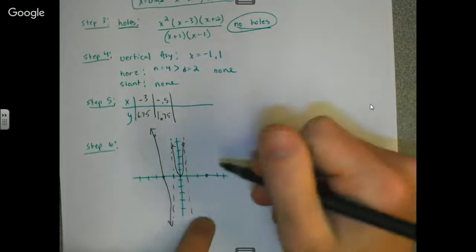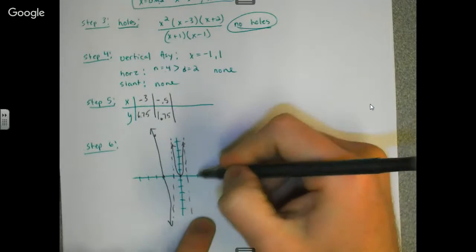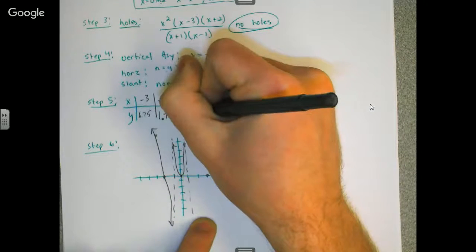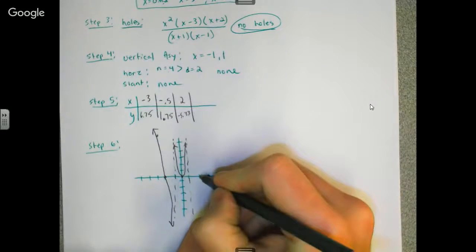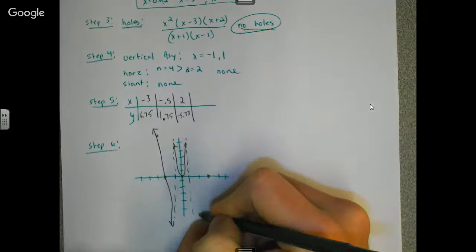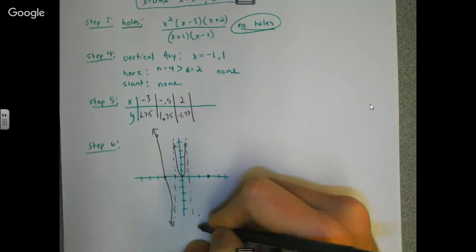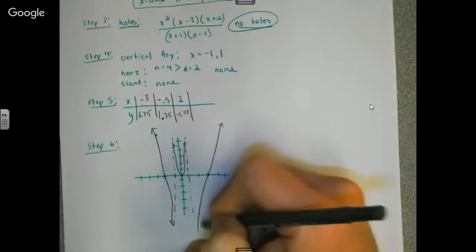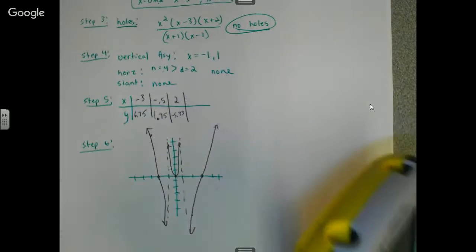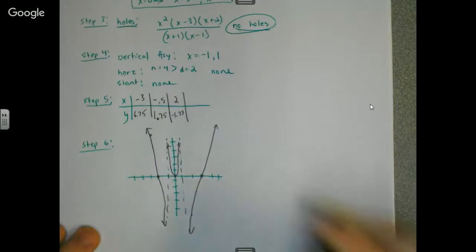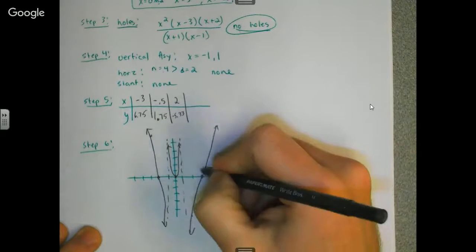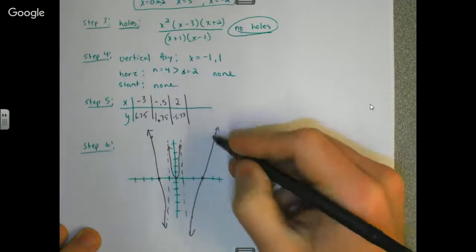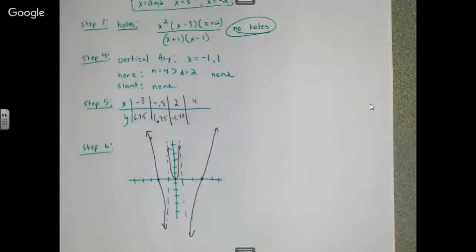And over here I might pick 1, 2. And if I plug that in, I get -5.33. So 2, -5.33 about here. So that tells me we're approaching from this side, and we're going up like that. Now again, I could have picked a point over here, just to make sure it doesn't go back there because it wouldn't be a function. But just to make sure, you might pick, I don't know, 4 there or something else.